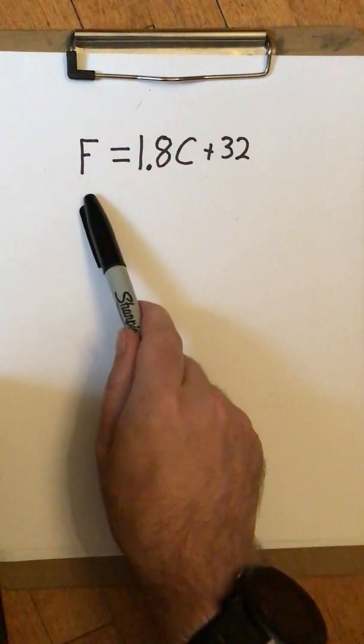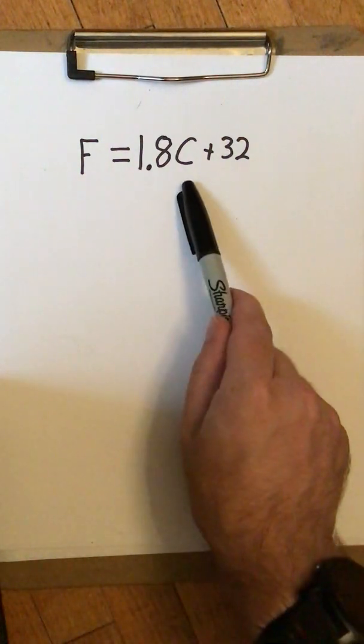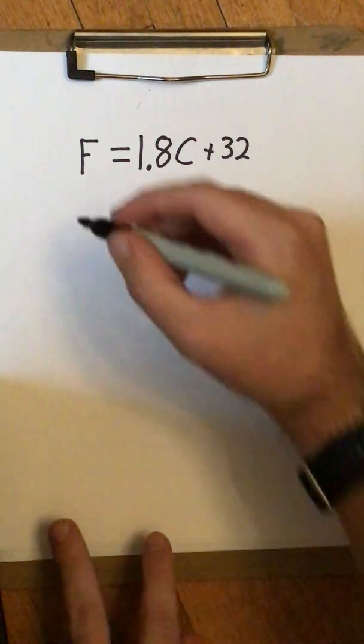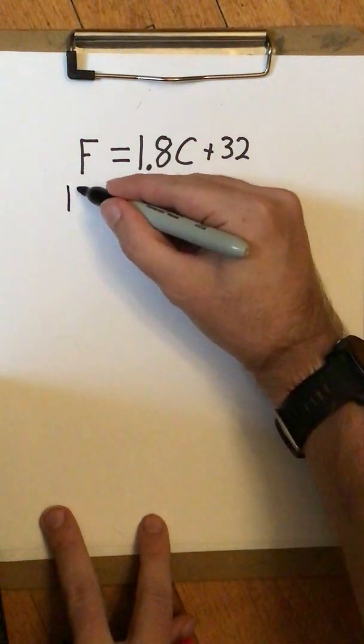So starting out, the first thing you notice is this formula has two variables. There's an F right here and a C over here. Now to solve this, what we need to do is we take a temperature in Fahrenheit, which the problems in this lesson will give you. So for the example here, we're going to use 14 degrees for Fahrenheit. We're going to find out how much 14 degrees Fahrenheit in our system is, what that would be in Celsius, like in Canada. So since Fahrenheit is 14 degrees, we're going to put 14 in place of the F.